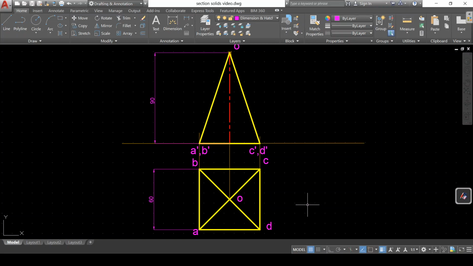Now we will show the cutting plane position and incorporate the section in the top view. For the cutting plane, the line convention is that the cutting plane line is the same as a center line with dark ends, and the arrowheads. So 20 mm from the apex. From this we are going to measure 20 mm.